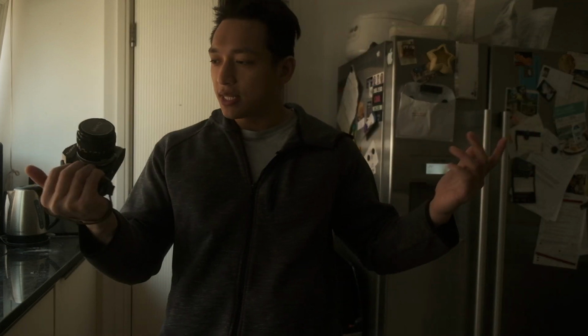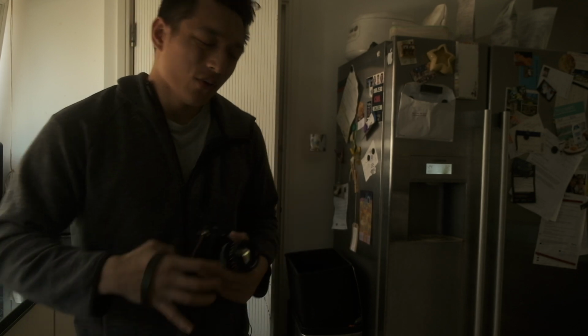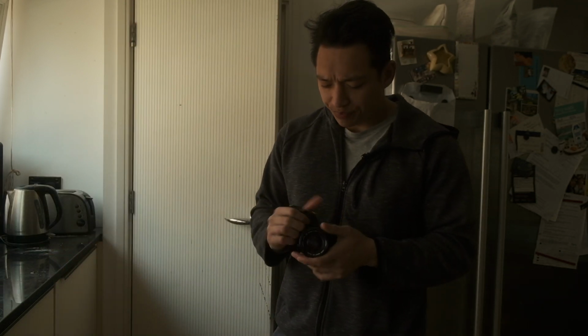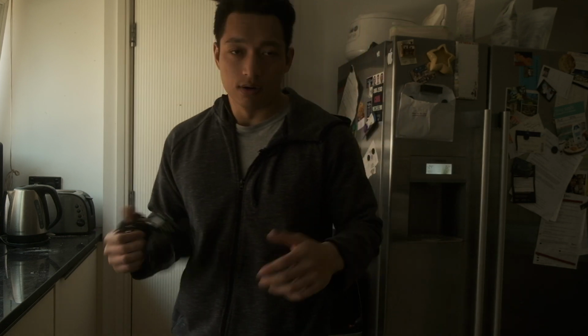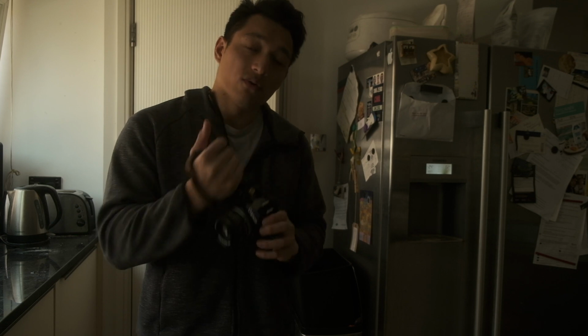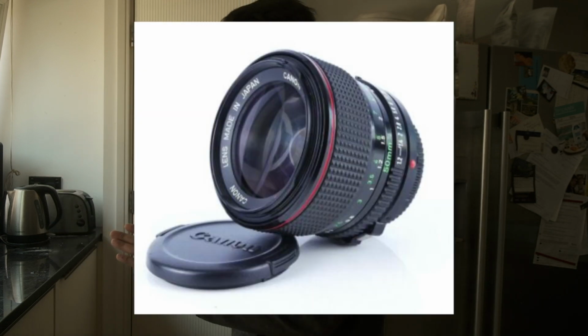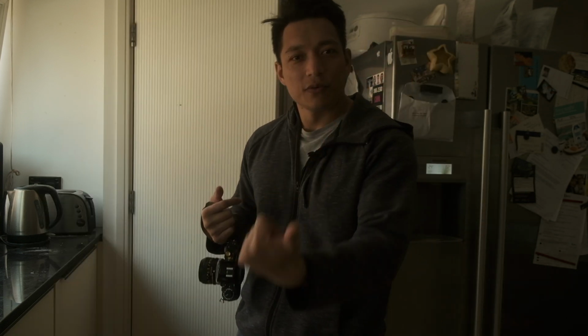So why exactly did I pick this up? If I've just said that I think bokeh is overrated, well, simply because I wanted to try something different, long and short of it. But at the same time, I wanted a bit more blur in my background. So the reason why I went for the f1.4 version and not the f1.2 version is because the f1.2 version is, in my opinion, disproportionately expensive for the performance that you get out of it.